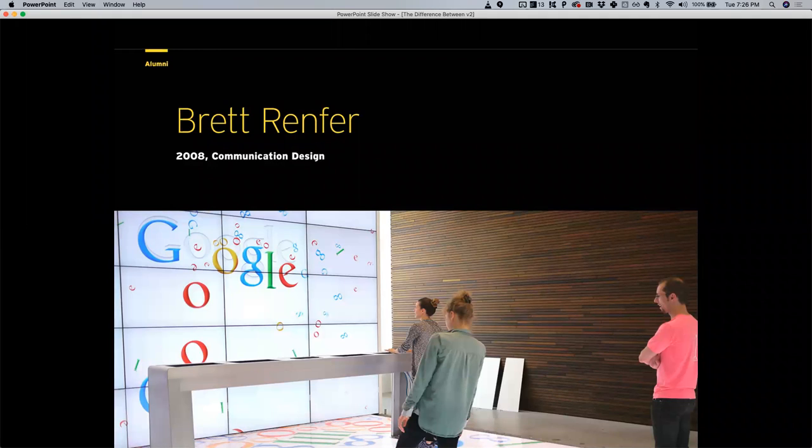Brett Renford is the creative director and experience designer at Blue Cadet, which is an agency in New York. And he conceptualizes and builds experiences in space that use technology to connect people to stories. So for example, at one event, guests were given interactive maracas that when shaken, triggered visual fireworks on a digital display overhead, right? Or like you see in this image here, people could swipe and move their bodies and it would move the typography that you see in front of you. And this was a project for Google. He's done projects for Intel, JetBlue, the Whitney Museum of Art, and more.